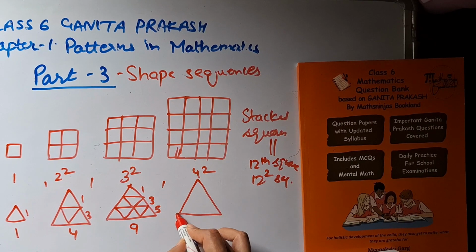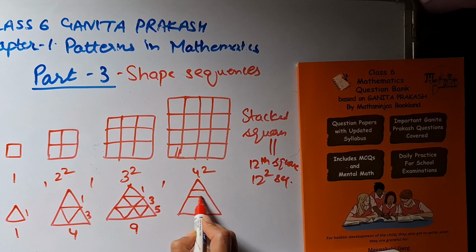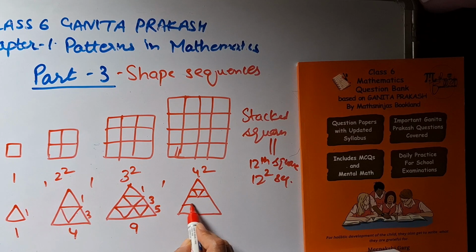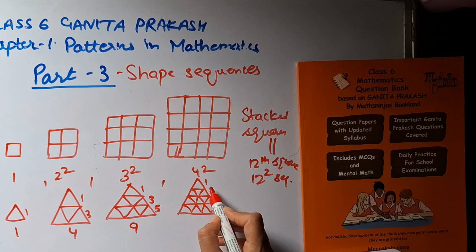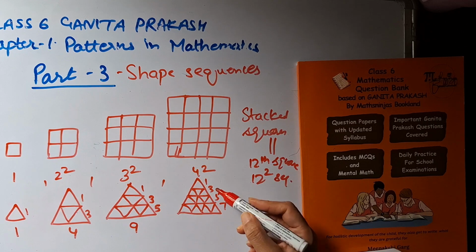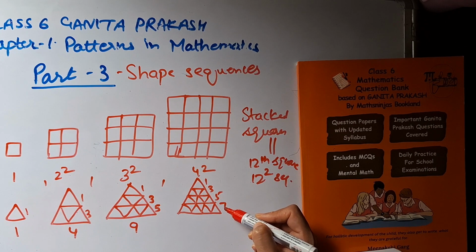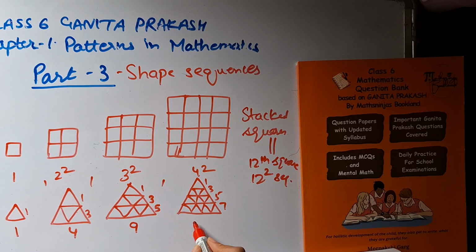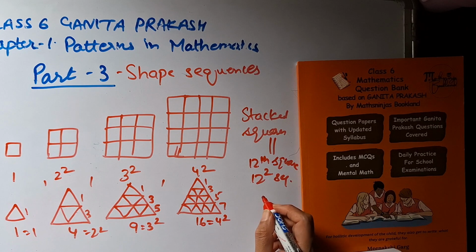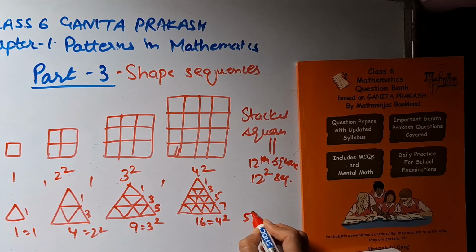You get an exact copy of this. You draw an exact copy of this, and then you draw one more like this. And this is 1, 3, 5, and 7. And you know that when you add odd numbers, you again get a square sequence. Here the number is 16, so it is 1 square, 2 square, 3 square, and this is 4 square. And I insist, please draw the 5th step and 6th step.